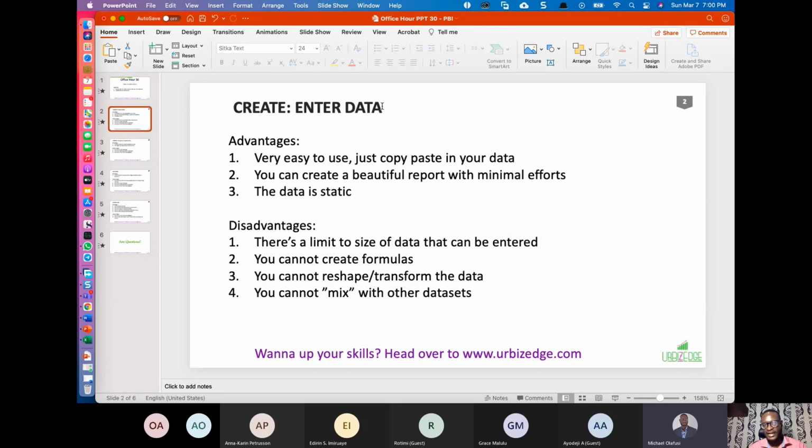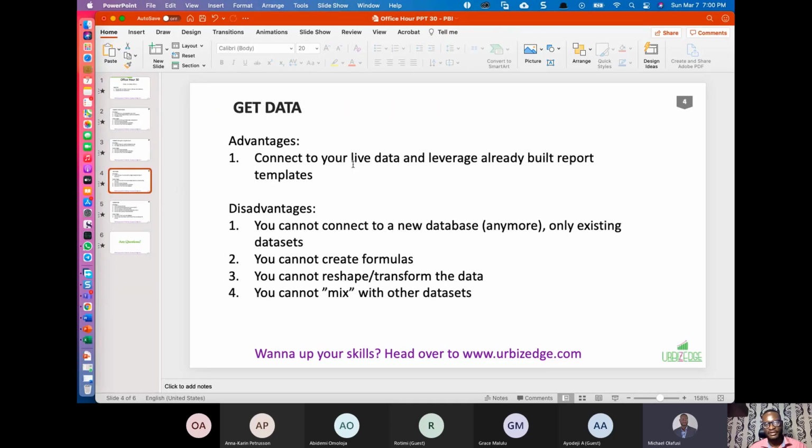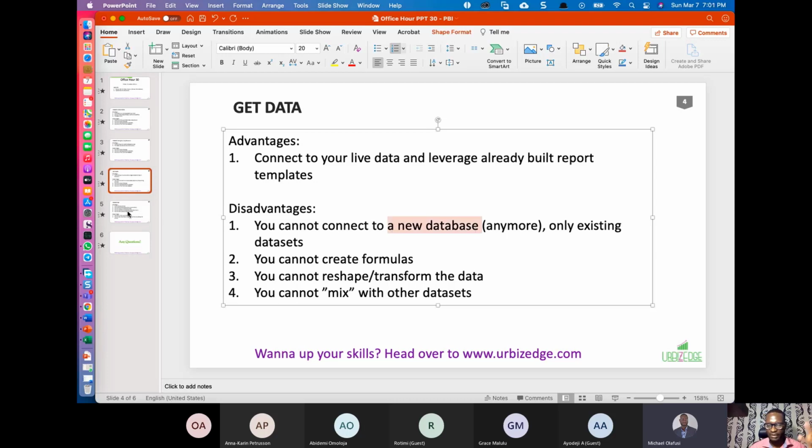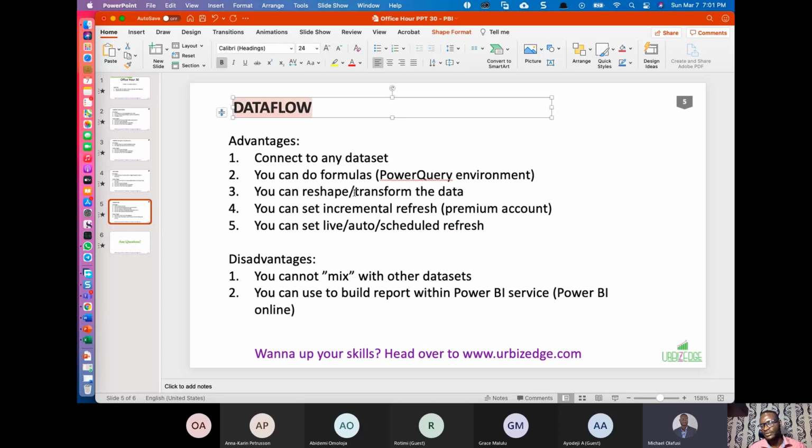You have Enter Data, which we have demonstrated, the advantages and disadvantages. You have using existing datasets. Again, we have demonstrated it, the advantages and disadvantages. You also have Get Data, which before you could have connected to a new database, they've removed it for, I don't know, God knows what reason. Then number 4, you have Dataflow.